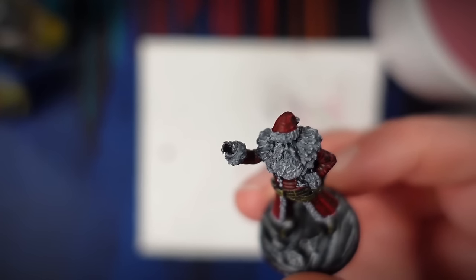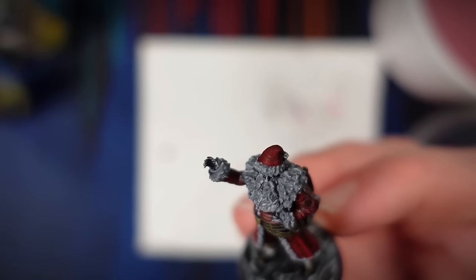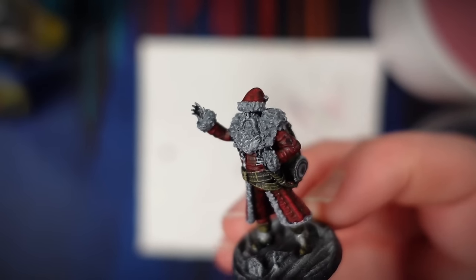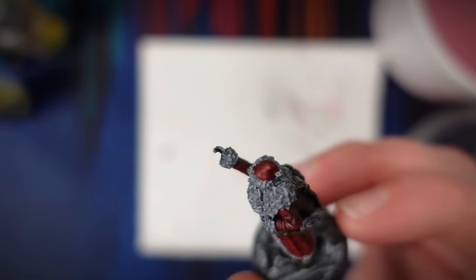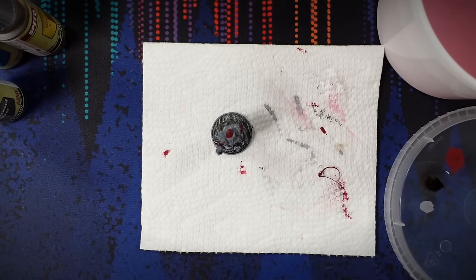And, you know, he does have a face, which I guess we should use some kind of flesh color on, but it's so faint. It's so small, I should say. It's going to be next to impossible to really differentiate that. And then we've got his hands as well. Now I guess we could just give him red gloves. That's probably the easiest thing to do. But we could also use the flesh tone, and I guess if we're using a flesh tone for his face and whatnot, we could just put a little on his hands too.